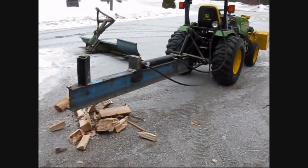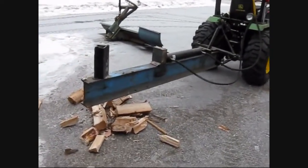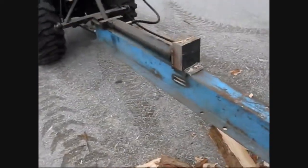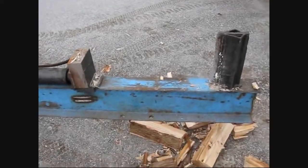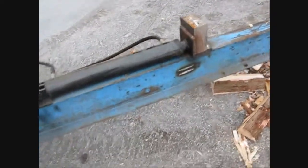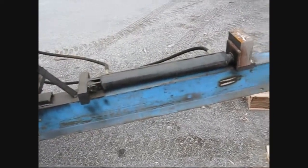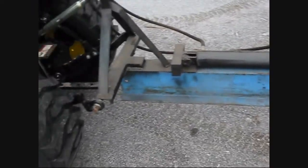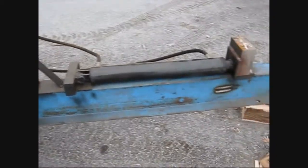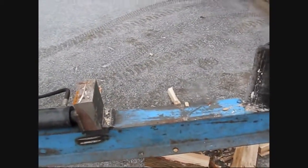Okay guys, well, here's one of my other attachments that I actually built myself for my tractor. Log splitter, works really good, as you can see the carnage down there. Okay, so she hooks up just to the 3-point hitch, so you can transport it around easy and drive around with it. Drive wherever you want to split, or you could just drop it off and drive the tractor around beside and hook the hoses on there, and then you're a little bit more convenient here for doing your splitting.